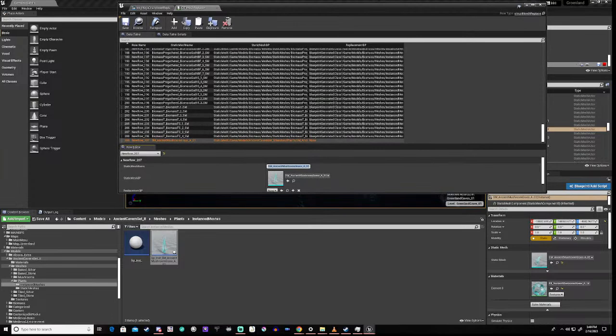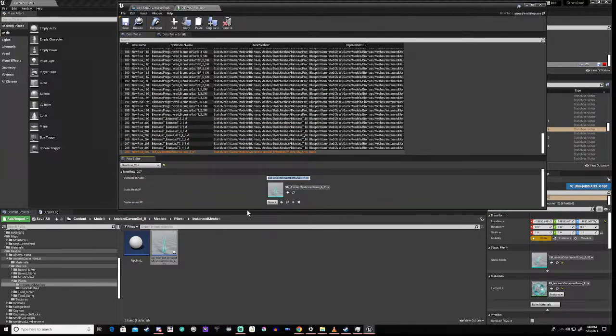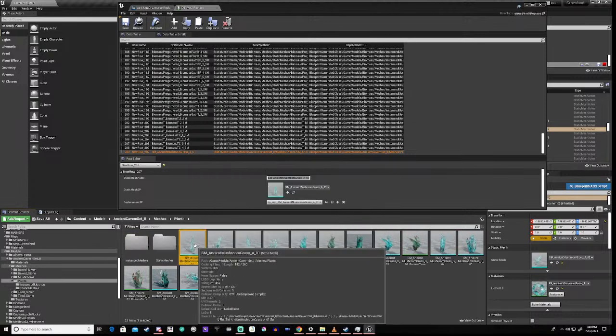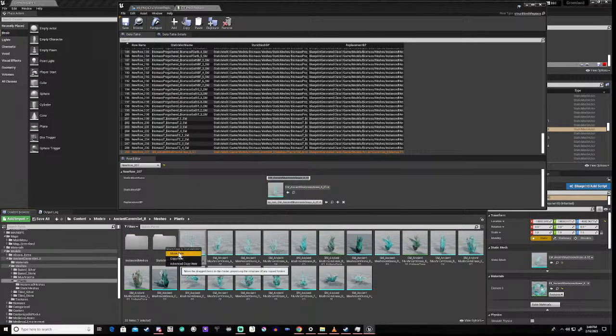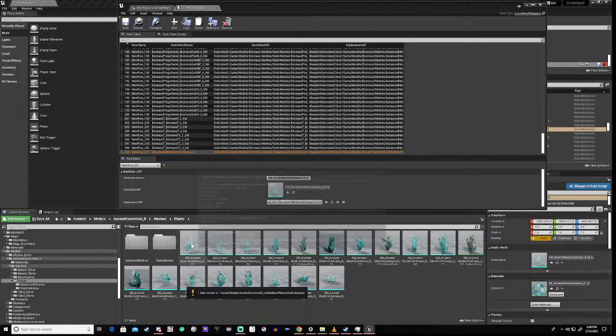Right, we'll drag it up a little bit, paste that, save that. Okay, then what we do is we move that into static meshes so we know it's done. Then we go to the next one.